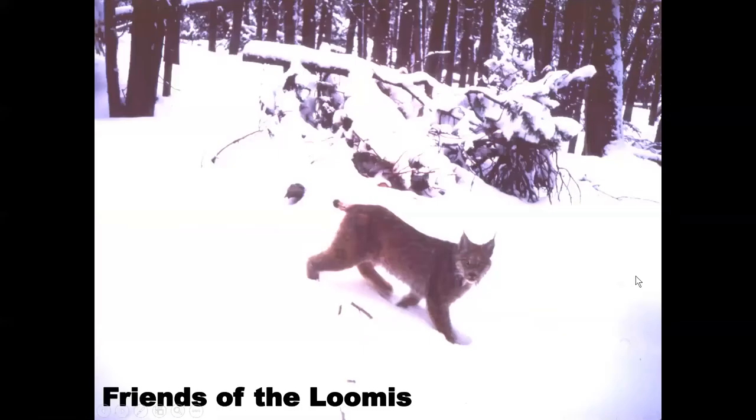I did a lot of work up in Washington State with the Friends of the Loomis Forest, and they have probably the largest concentration now of lynx in the lower 48, and a lot of trail camera stuff. I'm going to show you a couple of their shots. What sticks out? There's that black tip on the tail. Here's another—black tip all the way around the tip of the tail.